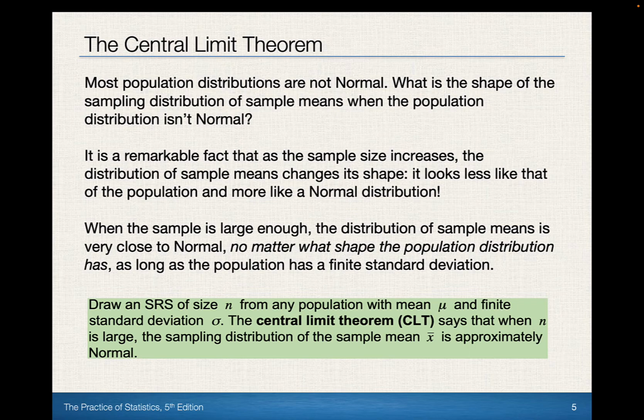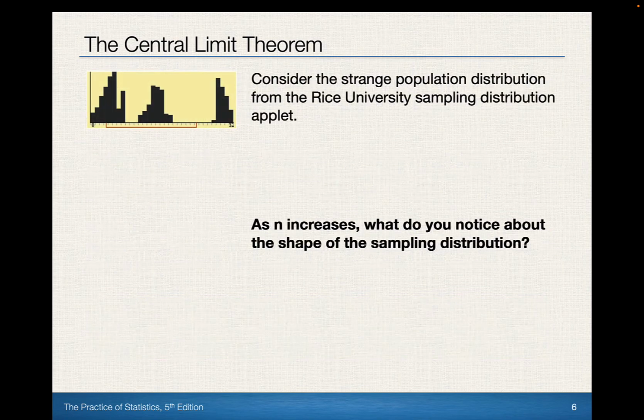The one thing I do want to point out, though, is that this is specifically for the cases when the population is non-normal. If the population's normal, the sample size is irrelevant to the shape. We know it will be a sampling distribution that's normal. But in the case of the non-normal distributions, we may have to invoke the central limit theorem to approximate that distribution as a normally distributed case.